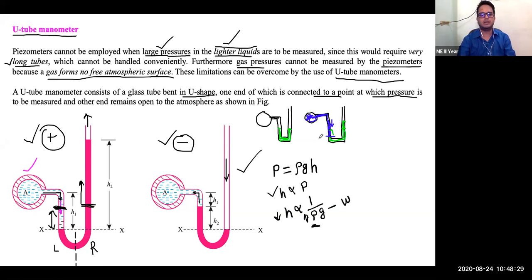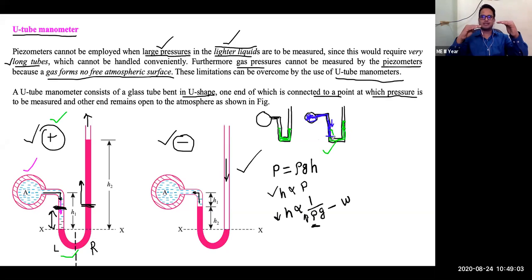Okay, so here, if you will see, this case is represented in diagram number 1, where you have positive pressure. In the neutral case, if there was no pressure inside the pipeline, the manometric liquid on both the left-hand side and right-hand side, the level of the liquid column was equal. Once you have switched on the water pump, water started flowing inside the pipeline. So water will try to push this liquid. Okay, so what will happen?